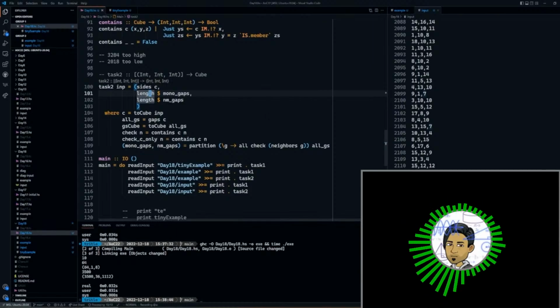Okay, so then let's just brute force this, okay? To cube in.